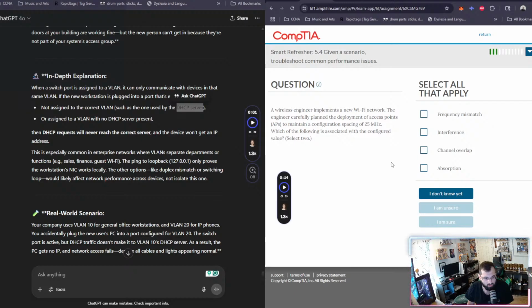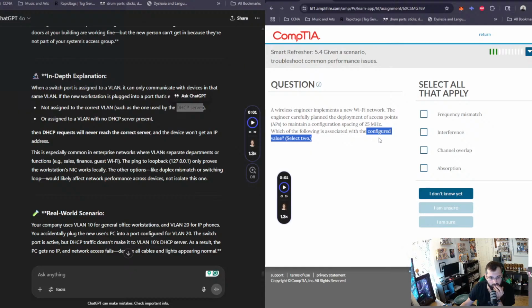Which of the following is associated with the configured value? That's the part I'm struggling with.